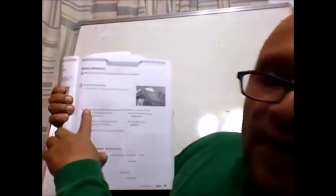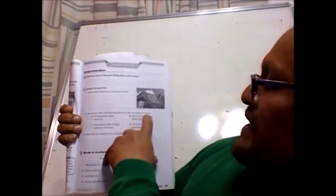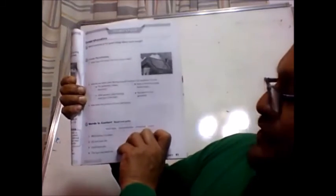And in letter B, answer these questions. What type of energy can a solar system make? Also from the story, you're going to write the answers here. One, two, three, and four. And in exercise two, how do you make solar thermal power? Number the sentences in order. That means the story gives you the order. So you're going to put one, two, three, and four. It depends on which order is first.